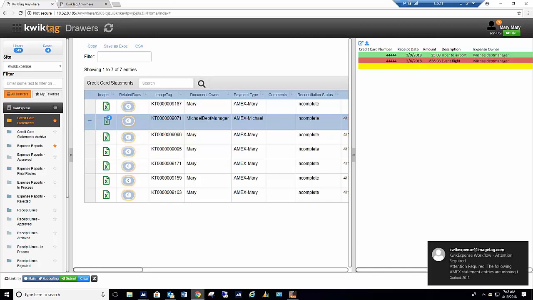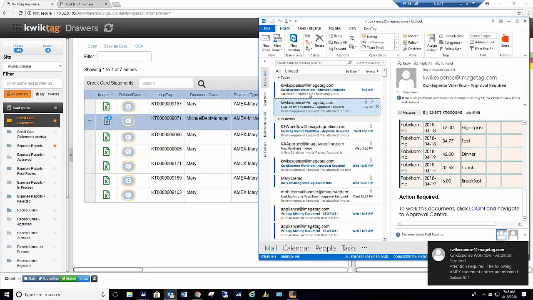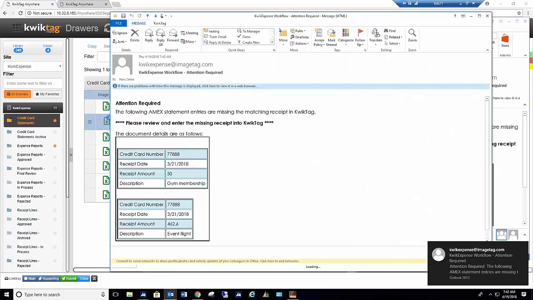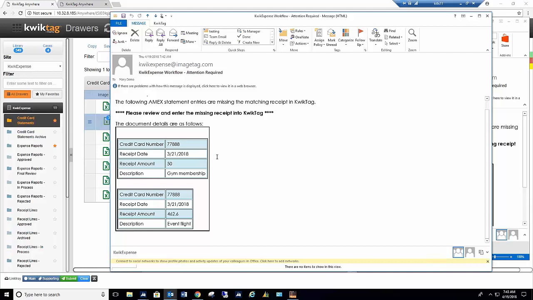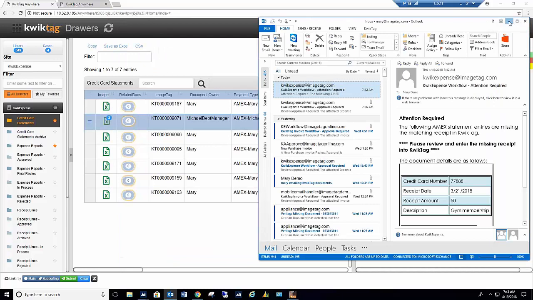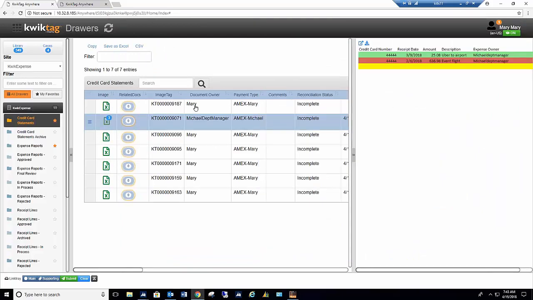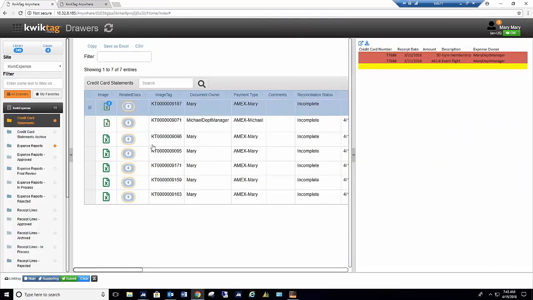And then here's that email notification. Let's just hop over and take a quick look at that. And it says, okay, QuickExpense is telling you you're missing some receipts. Here's the transaction detail. Here's the amount. Go find those receipts. Once I do and add them into the system, then my expense lines are going to turn green, just like that one. So again, it really simplifies. There's the red lines because it's telling us that we're missing those. We've got to go find them, get them into the system. So it's really taking that, what we call the nagging process aspect of it, off of accounting's plate and making the user do the homework.